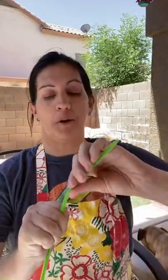So I might just do a single loop and just make your shape and then twist the ends. And then leave a tail for a handle. Maybe a square. Let's see if I can do a square. So just create that shape. This part you might need some help just because it takes a little bit more fine motor skills.